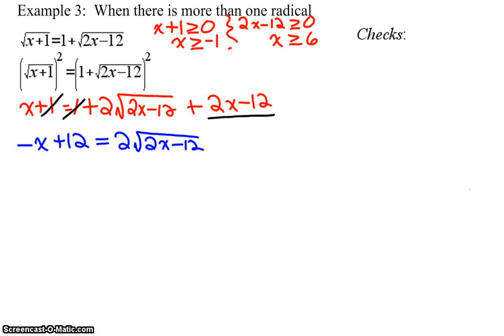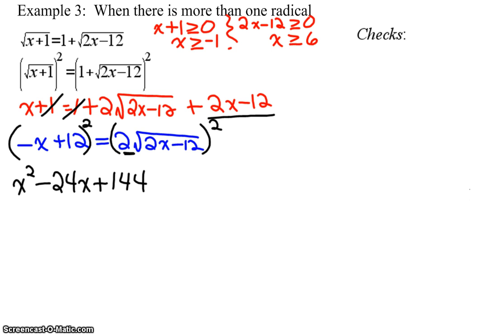At this point, we have a couple of options. We can go ahead and square both sides, or we can divide both sides by 2 and get a fraction and then have to square the fraction. It's equally difficult either way. I'm going to go ahead and square both sides because I don't have a major problem with squaring that coefficient first. When I square the left side, I have to FOIL that, so that's going to be x squared minus 24x plus 144. If you don't believe me, pause the podcast, FOIL it out, check it out for sure.